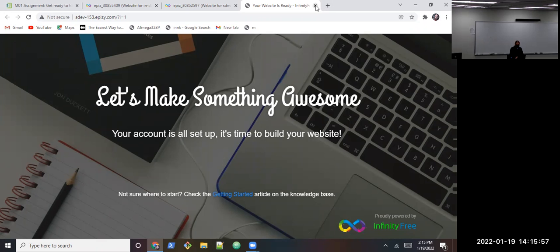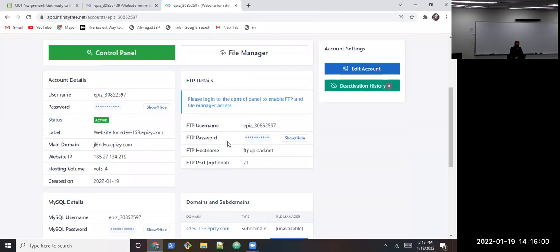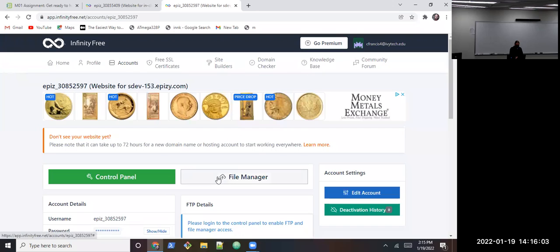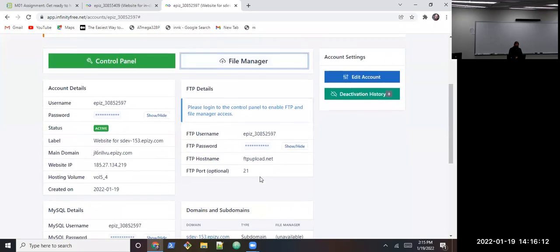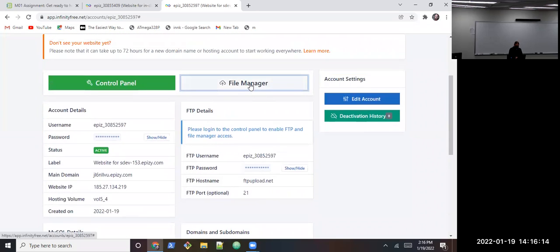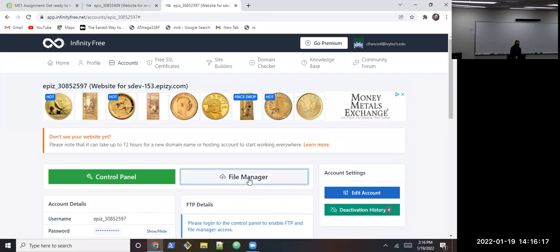And I haven't put anything on here, so there's nothing to show yet. Under File Manager, well, it may not be up and running yet. Oh yeah, this button I think turns orange whenever it's up and running. So I started this at like 9 o'clock this morning, and it looks like this one's not quite ready. So hopefully it'll be up here before the end of our class period. I'll show you what to do. But if there's a delay, I'll make a video, but I can also push back the homework assignments until I've actually talked about it in class, gone over the steps.